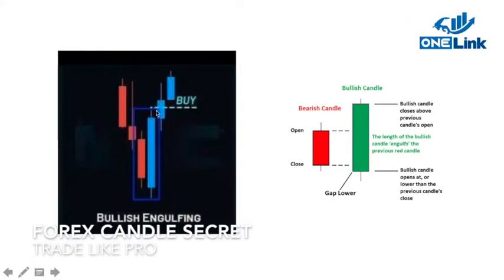Okay, so it all depends on how many pips this candle is going to give, and where your stop is. You need to apply your money management accordingly, so that you don't run into losses. Basically, before you enter the trade, you need to calculate your loss rather than your profit. A lot of people like to calculate their profit. Okay, if you want to be successful in this game, you need to calculate your losses. That means you need to anticipate your losses first.